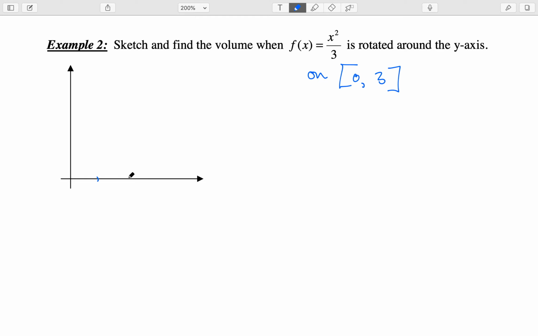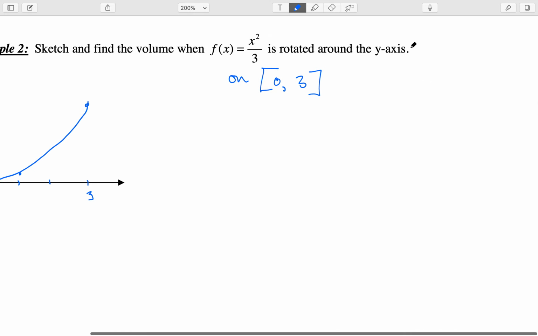Right? 1, 2, 3. So when the x value is 3, the y value is going to be 9 over, oh, nice. There's a reason why I chose that one. Okay. So this is not going to be 1, 1. This is going to be like a third. So this is going to be a parabola that has curvature like that. Okay. So f of x, now we're not spinning it around the x-axis. Now we're spinning it around the y-axis.